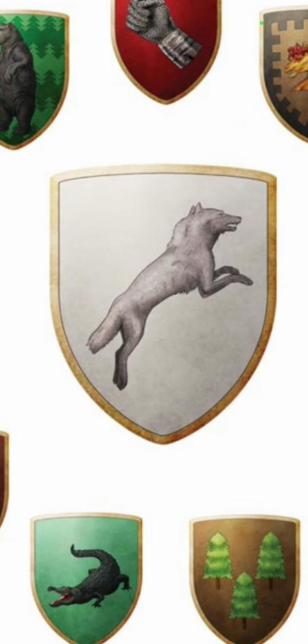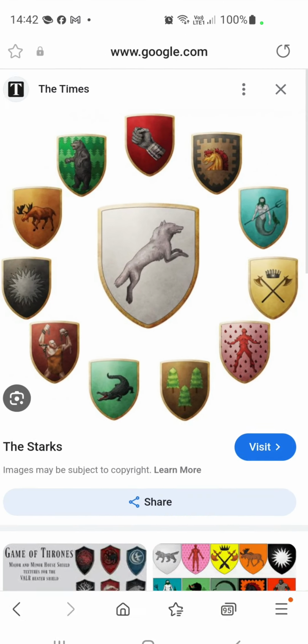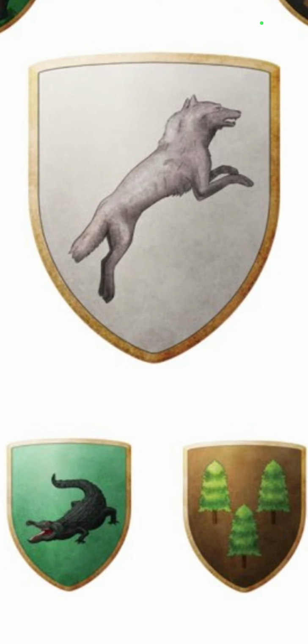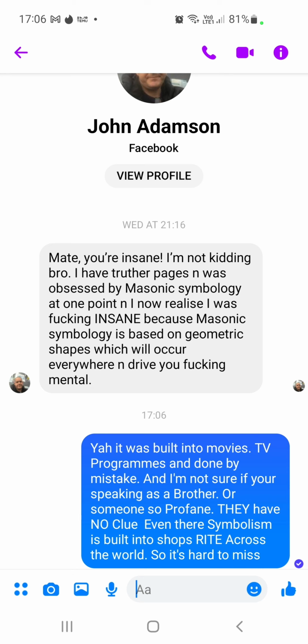If one falls out, or many of them fall out, that's when you start getting Masonic wars, like the First World War or the Second World War, or Ukraine and all the rest of it. When they try and vie for power. And all it is, it's all a Game of Thrones. So that's all it is. You've got someone in Norfolk that runs it, which is the main family. And then he has families like cousins, nephews, nieces, other families that are allegiance, that swear their banner to that person. Do you see what I mean?